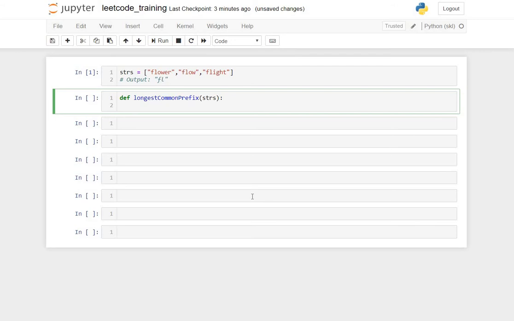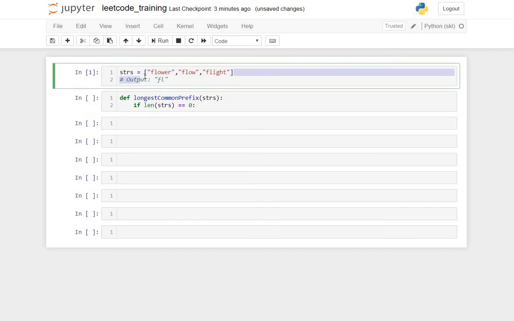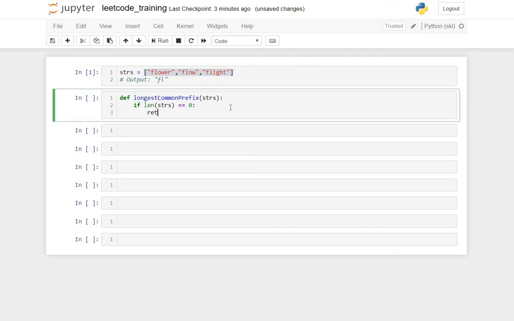We can come across an empty list, so we should be returning an empty string for that. So if len strs equals 0, it means we have an empty list, so we should be returning an empty string.